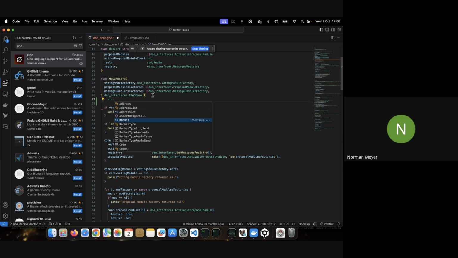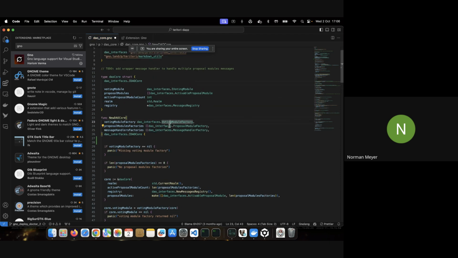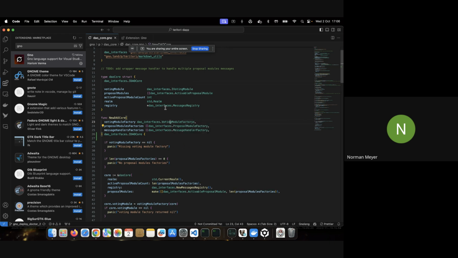So this uses your GNO root. Currently, it only supports local packages, local examples, and local standard libraries, but we will improve later. And you can have auto-completion. You can do symbol renaming. So this will rename a symbol in another package. This is like usual Gopls things, but for GNO, it's new.